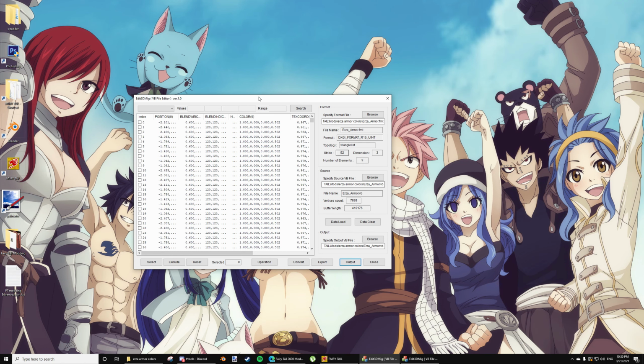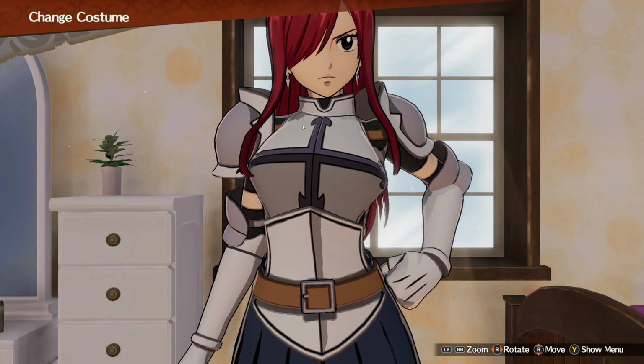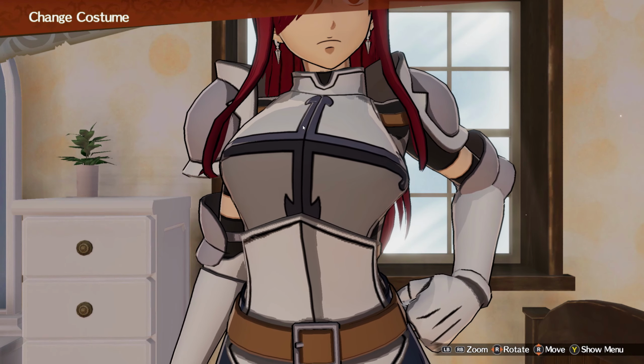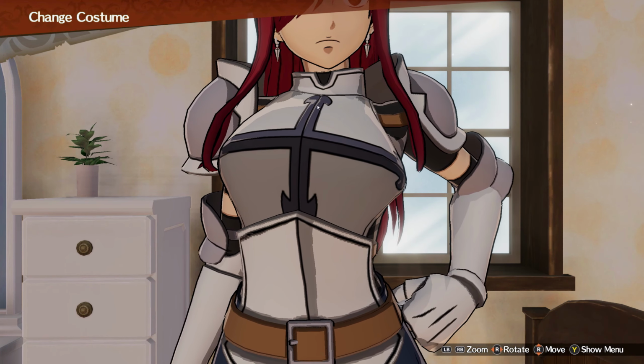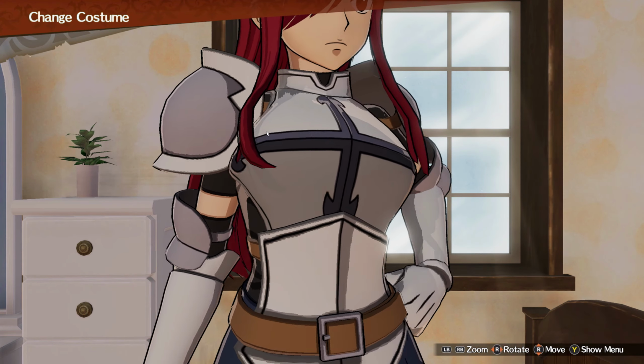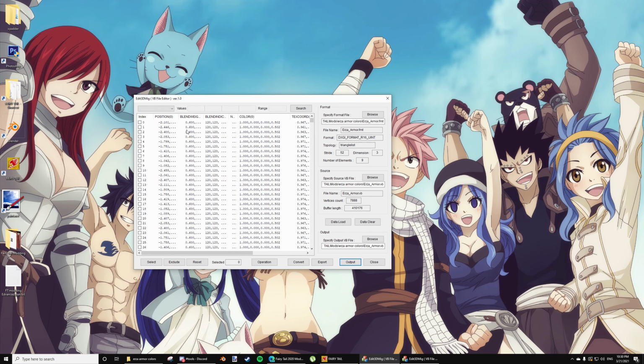Okay, so outlines are back. So this column here, this is the red channel, and this will directly affect the shininess of your model. If you look closely at these models, you can see that there is a certain reflection on the material here. You can see it better when you rotate the model. So this value is going to control how strong that is.